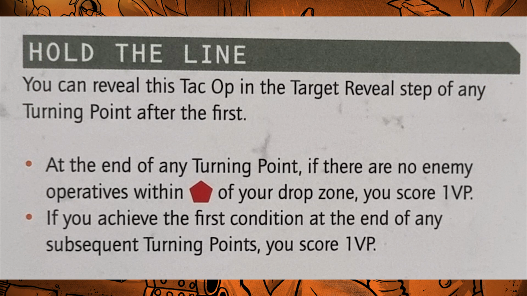Hold the Line is revealed during any turning point outside the first. Score 1 VP at the end of a turning point if there are no enemy operatives within red of your drop zone. Complete this in another turning point for 1 VP. This is quite difficult as you only have 3 turning points to score Hold the Line. If you can somehow keep the opponent away from your drop zone, then sure, but a good opponent should be applying pressure to get close to you.